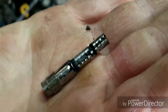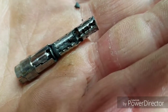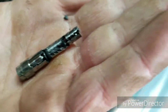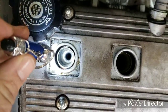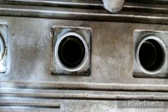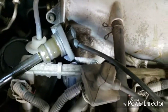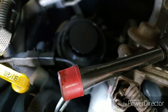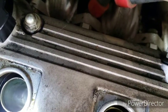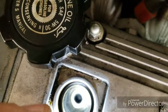And it's burnt up in there, so there could have been a reason why it was running so rough when I pulled it off the trailer. Number one is actually mostly clean. There's just a little bit of oil up at the top. It's not like the bottom of the boot was real saturated. There's a little bit there. But I can see the top of the piston right there. And it is black.